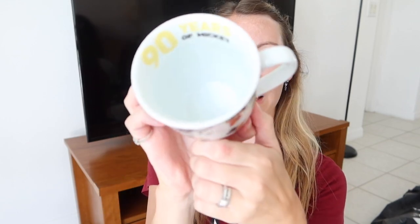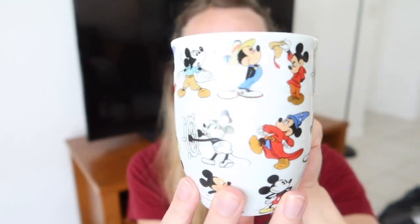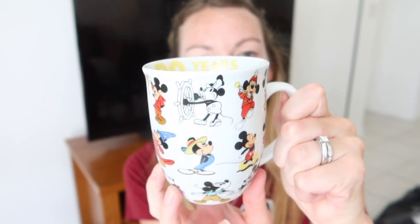Let's start with Disney but not official Disney. We got these from one of the souvenir shops — there's a shop with a wizard on the front, it's such a good souvenir shop for unofficial Disney merch. My mum picked up these mugs for herself: one full of Mickeys, and then the 90 Years of Mickey mug. These were only £7.99 and £11.99. I particularly love this one with all the different styles of Mickey.